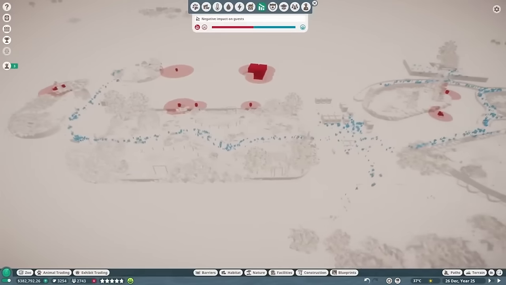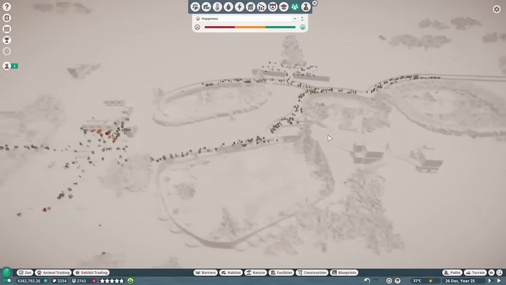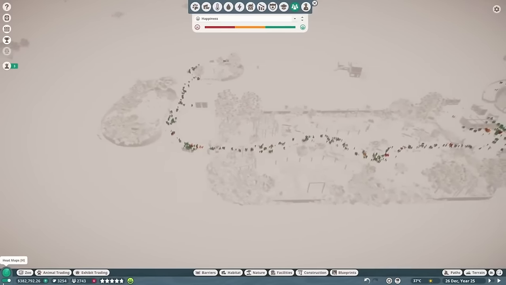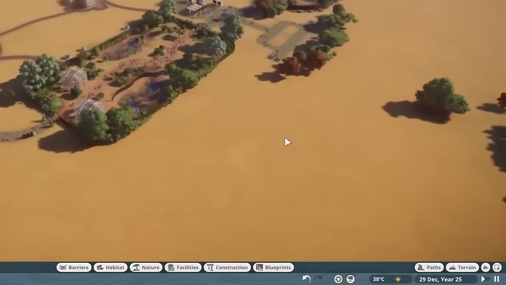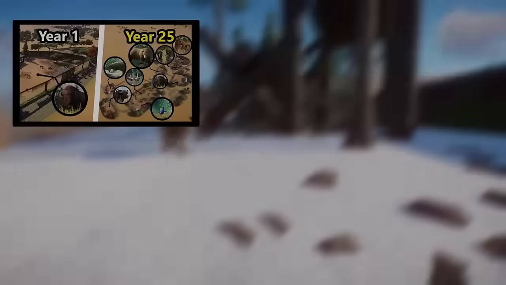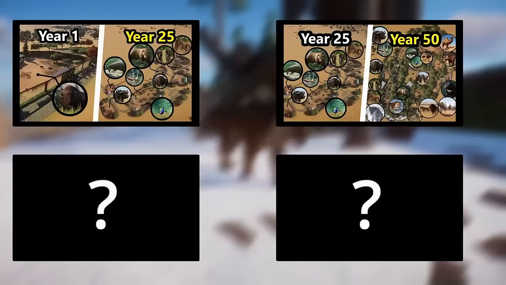But by the time the year was almost finished, there wasn't any more litter on the ground or vandalized objects, and when I checked the guest needs tab, most of the people were green with a sparse amount of yellow and red mixed in. Overall, a great way to end this video and an even better way to start the next. So this is the second video in this four-part series where I spend 25 years building up this zoo, all leading to having a 100-year zoo. So let's get into it.